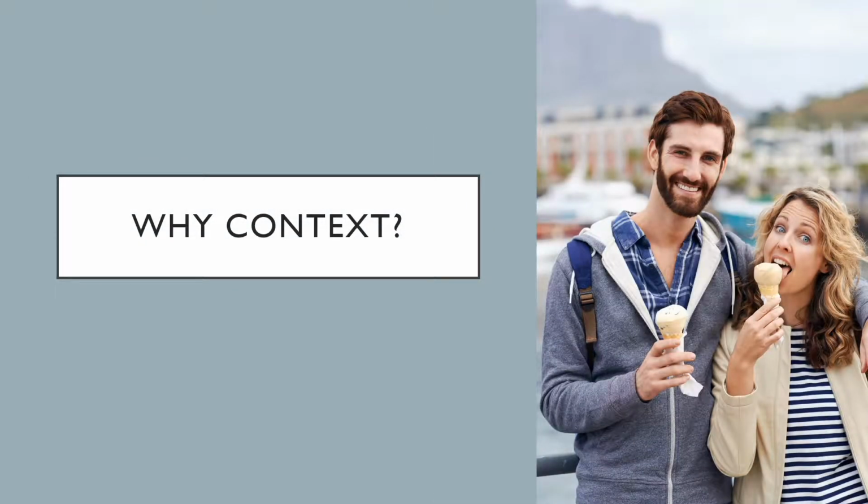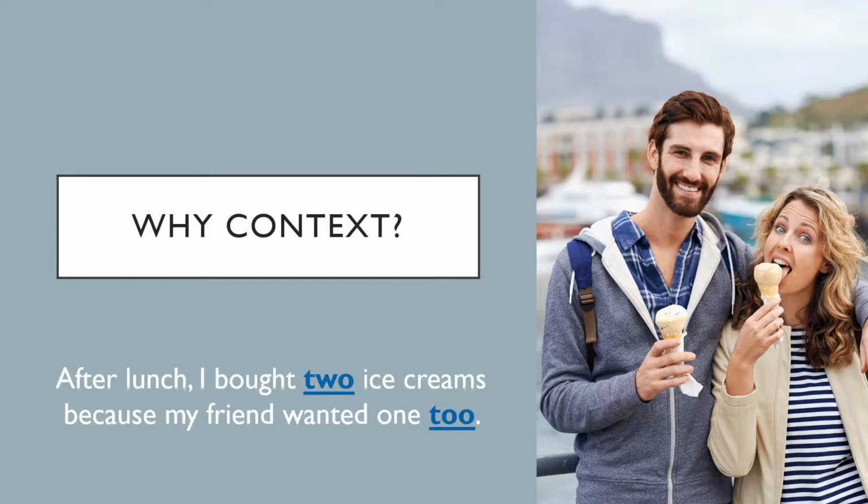So, phonetically speaking, English can be quite complex, as I'm sure you well know, and we might have to rely on context to understand which word the speaker is using. For example, in the case of the number two and the adverb to, take away context from the equation, and these isolated words would be very difficult to identify. Let's take a look at an example.